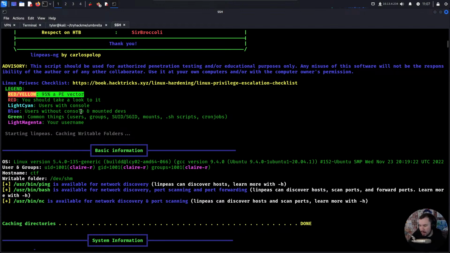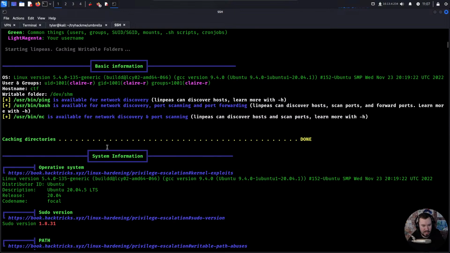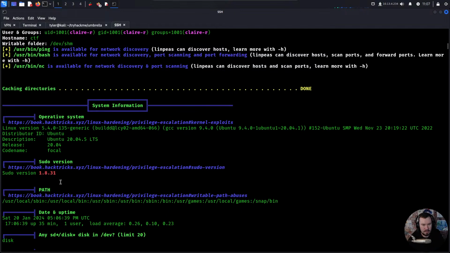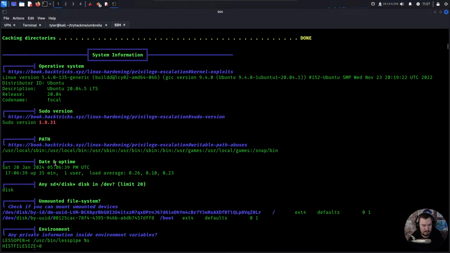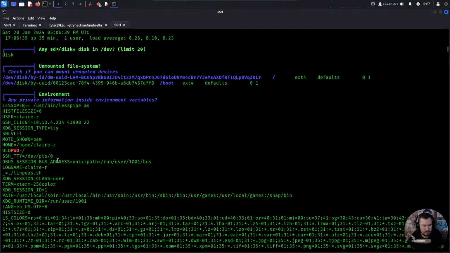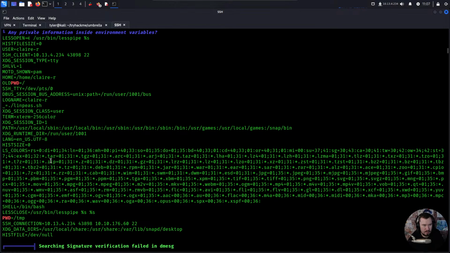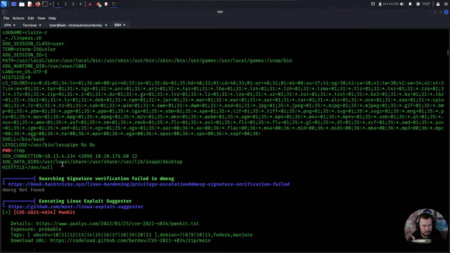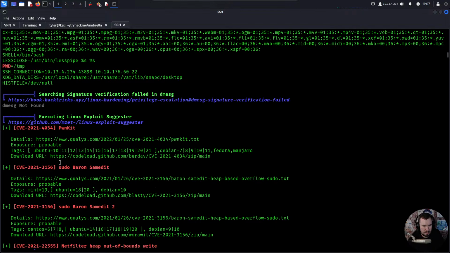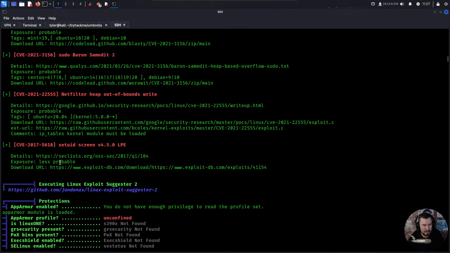But based on what everyone on Discord was saying about how hard the PrivEsc is, I'm going to guess that linpeas probably isn't going to be the most helpful, and it's going to take some manual enumeration on our end. But who knows? Maybe it'll at least give us a hint of a direction we should look at. We have the sudo version, but I'm going to say it's probably not some sudo PrivEsc. I don't think these are going to be helpful.